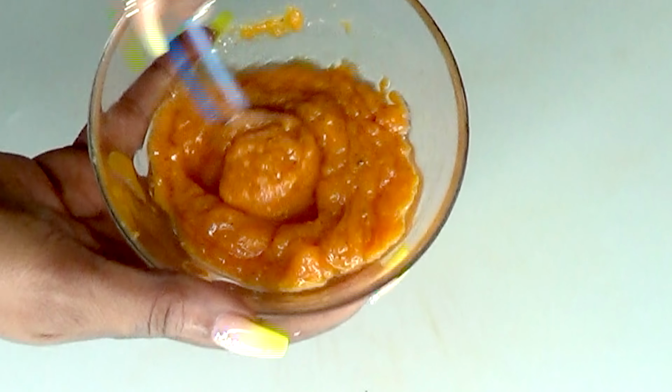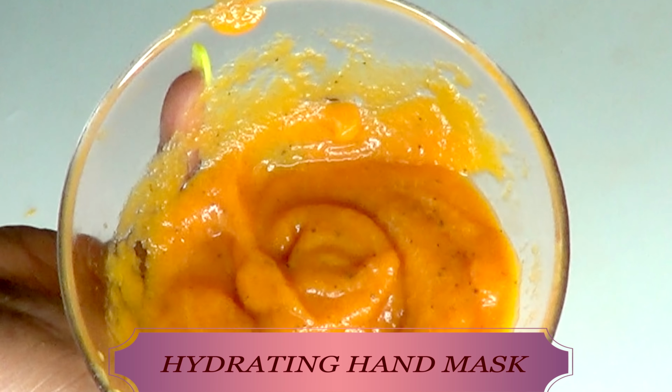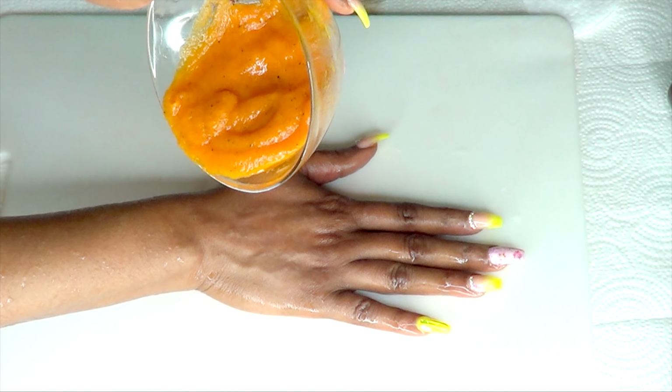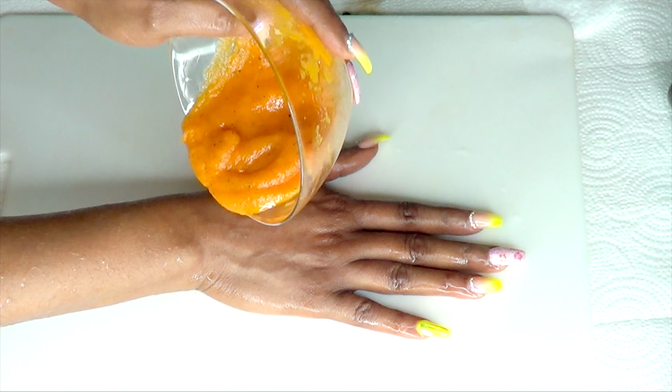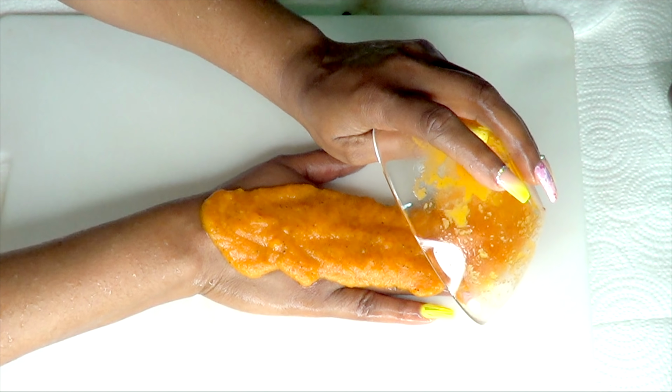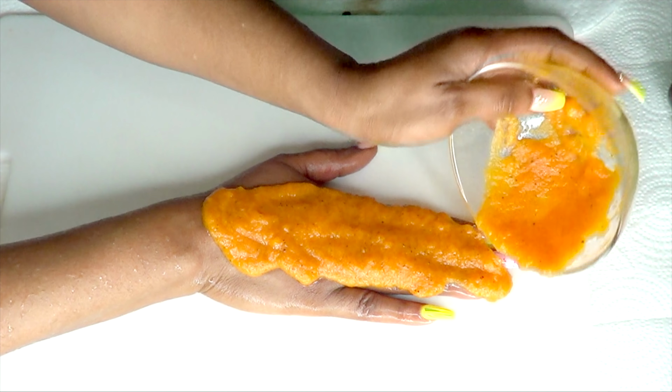And take a look at this, guys. This is very rich, this is very creamy, very hydrating. Now this mask is perfect for your hands, guys. However, it's good to use on your face, your neck and your décolleté. This is also great to use on your entire body.